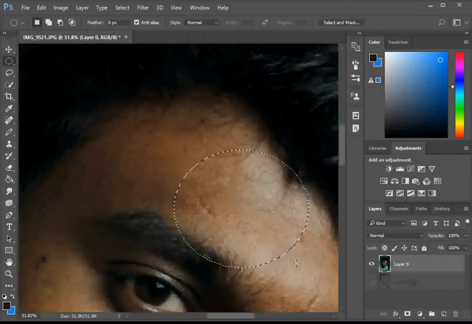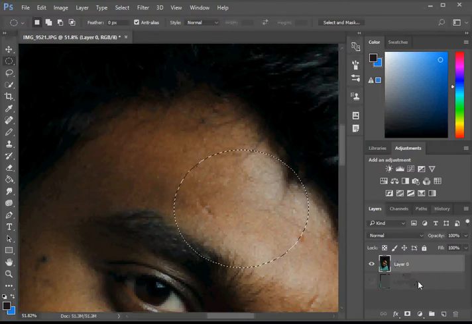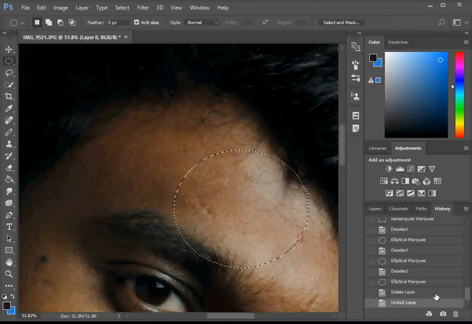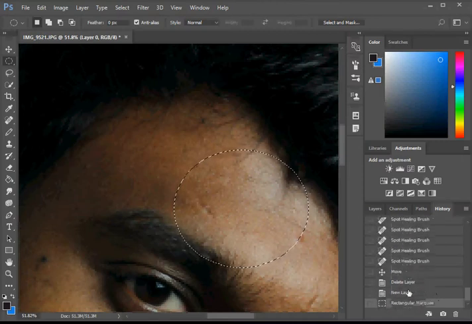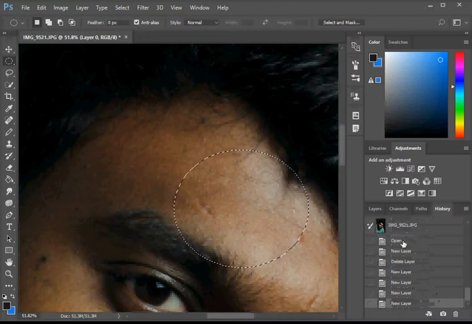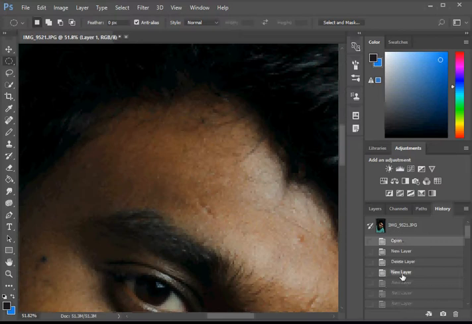Okay. So now you want to go back to the previous thing you did. You want to look at the history. So the history is there. So what this history does is like you can go back to anything which you did recently. Okay. Or you can go back to the open one. Open one is like when you open the picture. But remember, when you go back to this layer and then you do modification, all these things below it will be gone. Okay, because you're doing the changes.